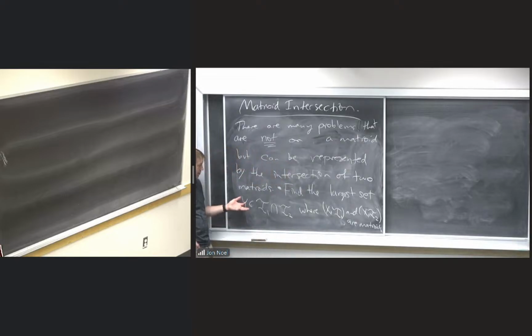This expands the type of problem we're able to study, so it would be useful to have theorems or algorithms that can deal with this kind of maximization problem in the intersection of two different matroids. And this generally will not work with the greedy algorithm, because we know greedy algorithms, at least for all weight functions, only work on matroids.